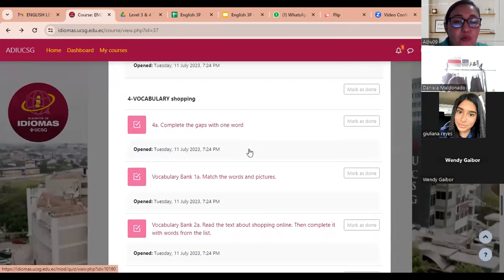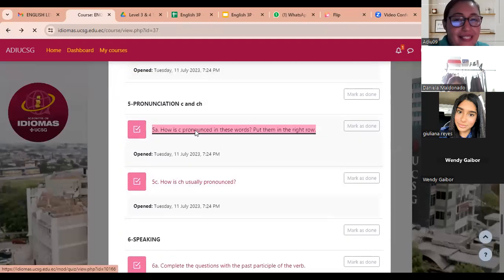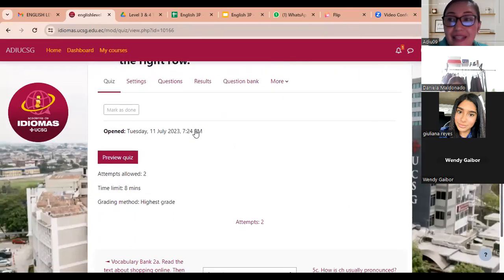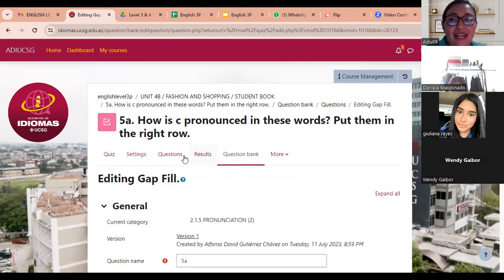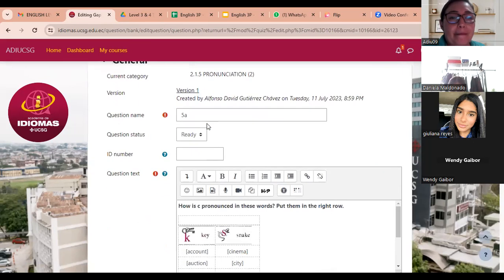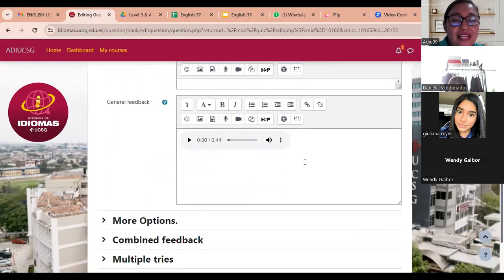Now, let's move on to this pronunciation. C and CH is complex, it's not easy, it's not like Spanish. Obviously, it has a different way of pronouncing these sounds in English. So I'll show you what we have to do. This is the difference between pronouncing C and CH, okay? And these are the words, but let's first listen to how each word sounds, so we can organize them according to if it's C or CH.